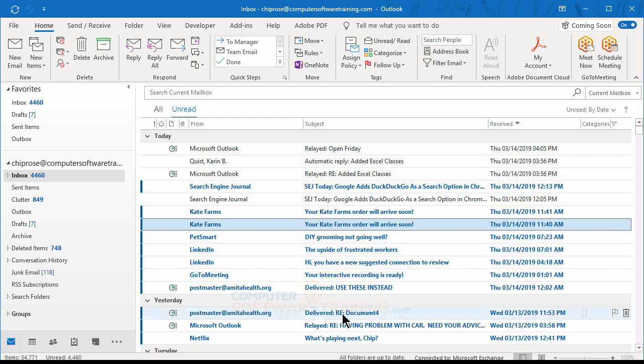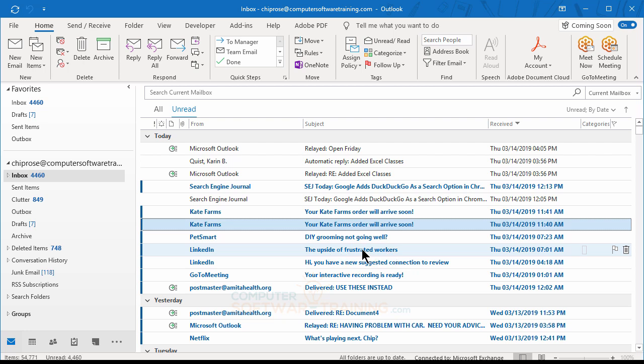So that's my take. Now I want to turn our attention towards something called conversations. A conversation is when you put together an email that has some sort of subject to it. So in this case, let's say this one right here, the upside for frustrated workers.